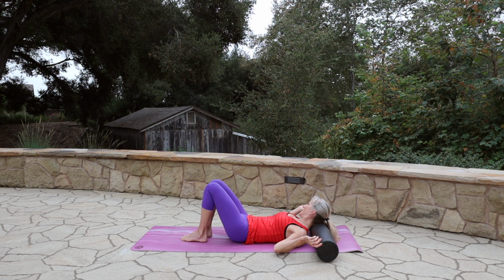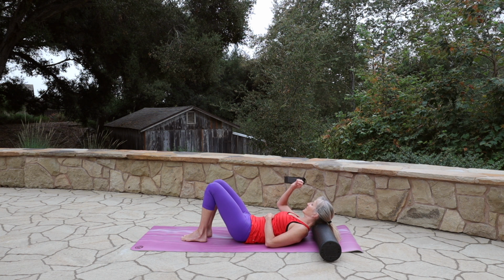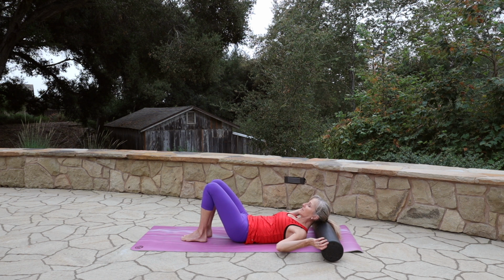And let's try the other side. Now turn your head to the right, nod it yes and no. So the roller is a little on the occipital bone, a little bit on the neck when you turn to the side. If you turn to the back to neutral, you want the roller a little bit higher, and then as you go to the side, you can move it lower. So play around with it. Never putting any consistent pressure for long periods of time in one place. Just let it move around a little. Maybe then bring your roller a little higher, rock your head side to side.